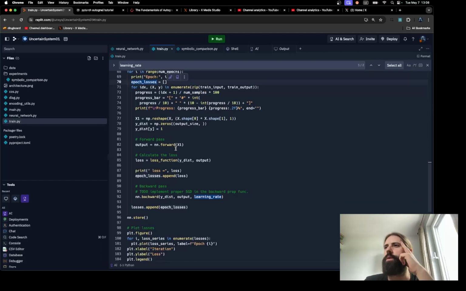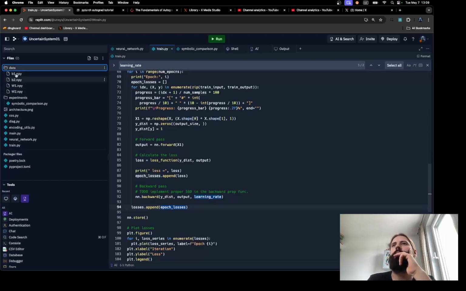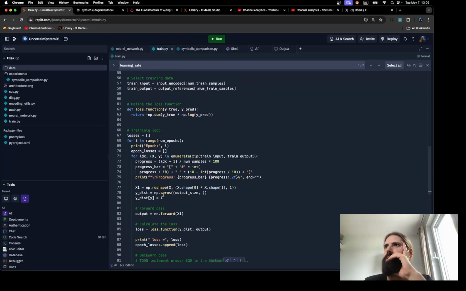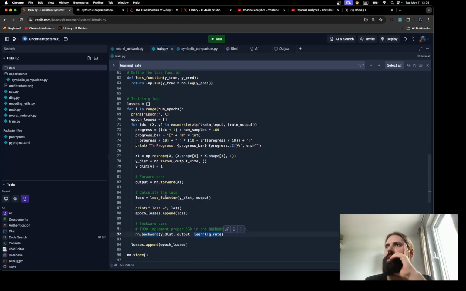Epoch losses. Right? It just literally, and storing it, actually that stores the stuff. Okay. Yeah, but that backward pass does its thing, right?